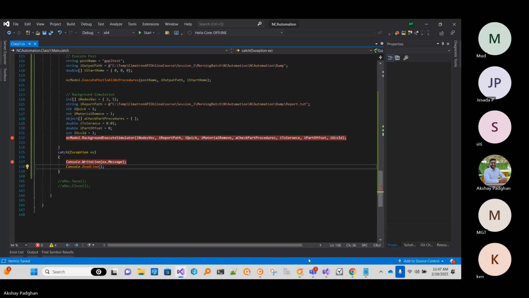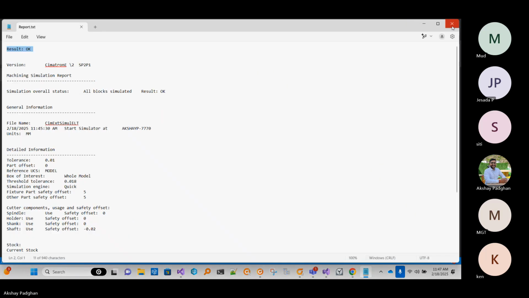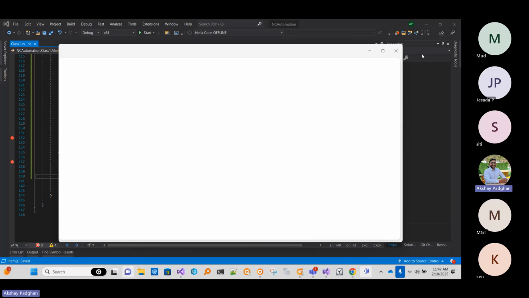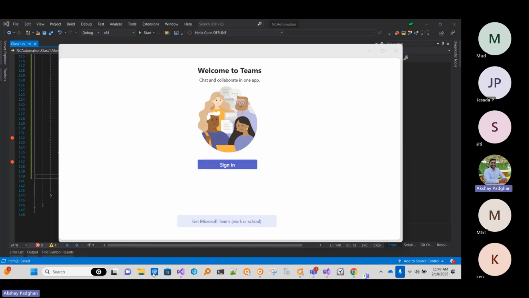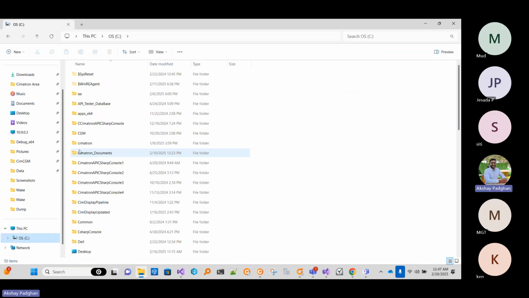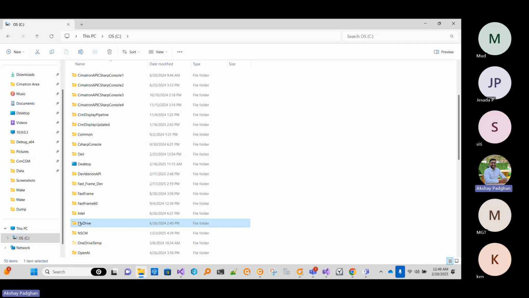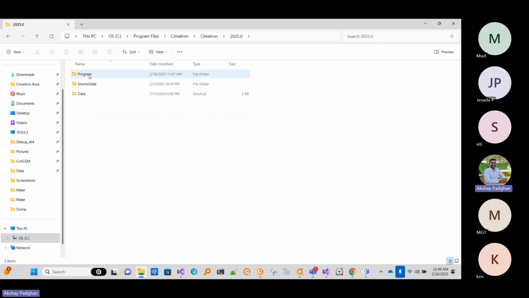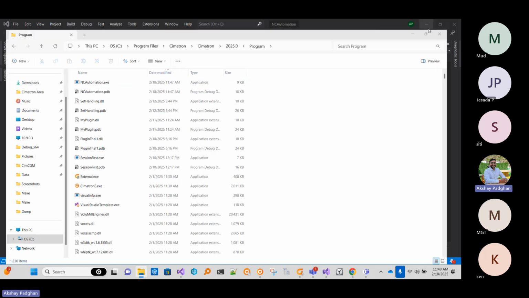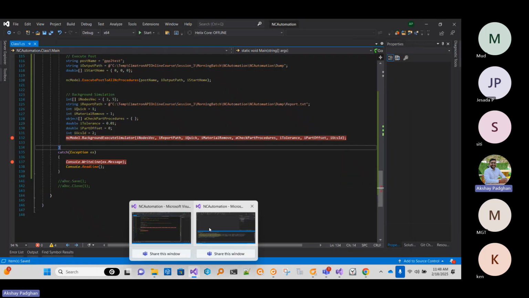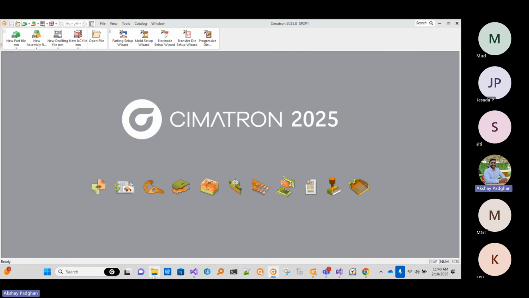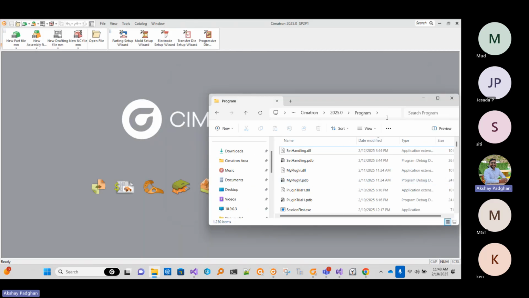Okay. So where we are, these program files, Symmetron 25 program. Yes, NC automation. This is Excel. Okay, then our Symmetron is open.